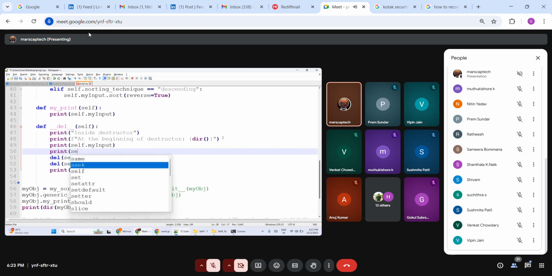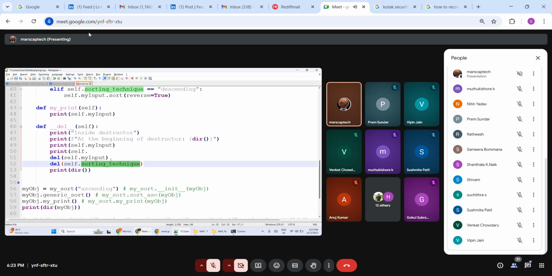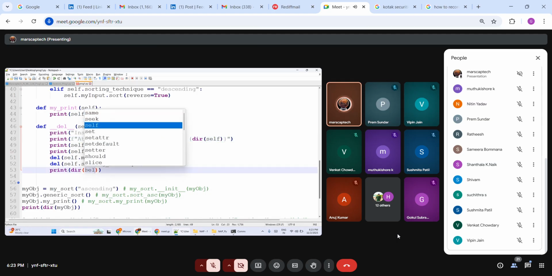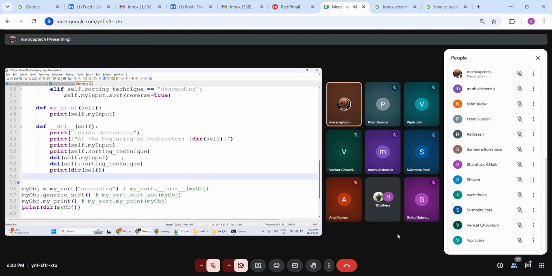Print self dot sorting technique. Actually, let us do it in a bit better way. Instead of putting DAR of this, let us put DAR of self, and then here let us say DAR of self. Comment it out.